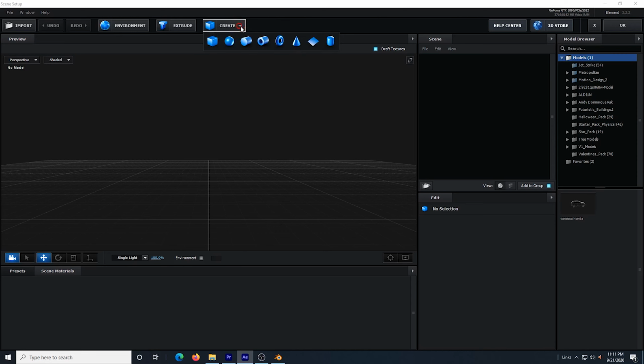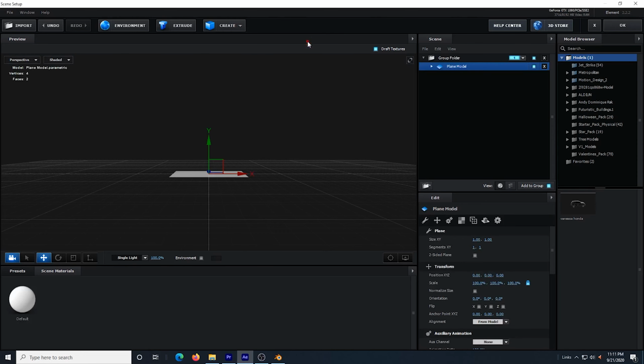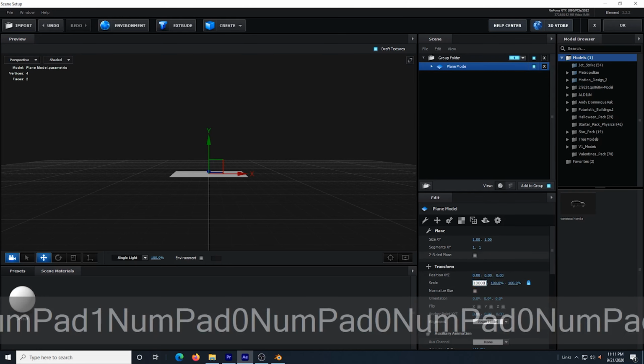This is a flat plane that will only display the shadows of the zombies that get cast upon it. If you know for sure that you're not going to use shadows, then you don't have to do this, but most of the time you'll probably want some level of shadows. So we click the Create button and select the flat plane.